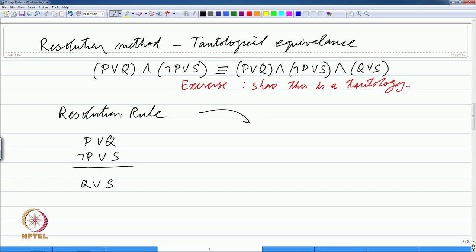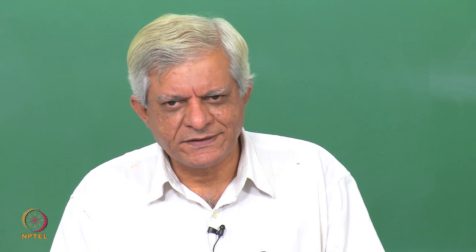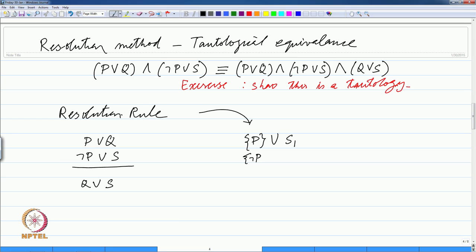But the generalized form of the resolution rule is as follows: if you have a clause of the kind P union some set S 1, remember that we can use a set notation where every clause can be seen as a set of elements which are connected by an or. So, this is something similar to that, except that here S 1 is a set which may have any number of literals inside it. So, it is not that we can work only with clauses which have 2 literals, it can be any number of literals. The only thing that should be there is that one of the clauses should have a literal P and the other clause must have a literal negation of P. So, this sign is the union sign, S 2, and from this we can add S 1 union S 2. So, what I have written on the left hand side is simply an instance of what is there on the right hand side. In general, the clauses can be of any length.